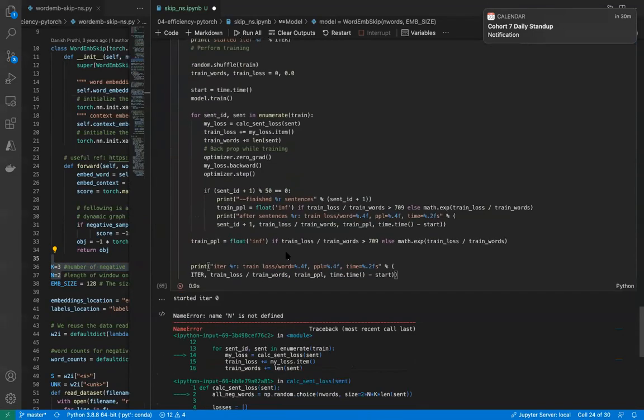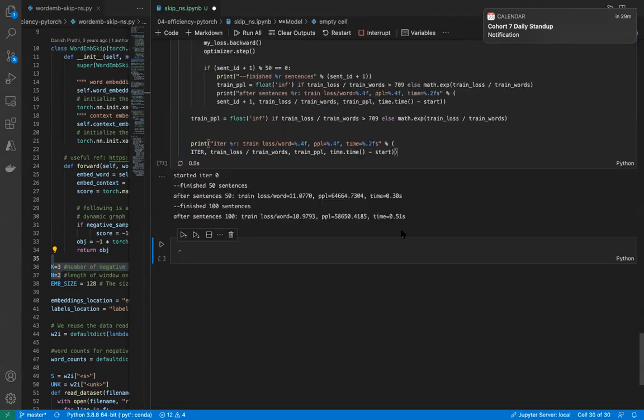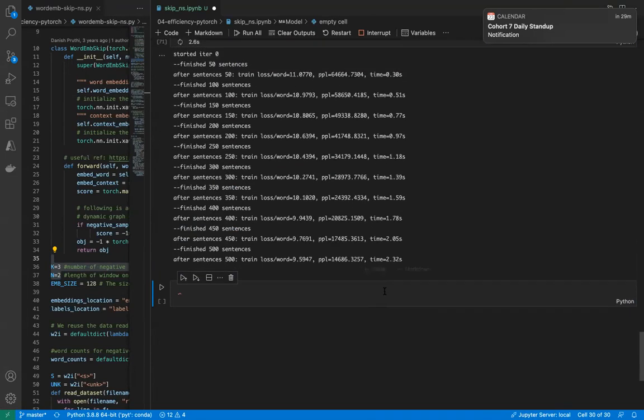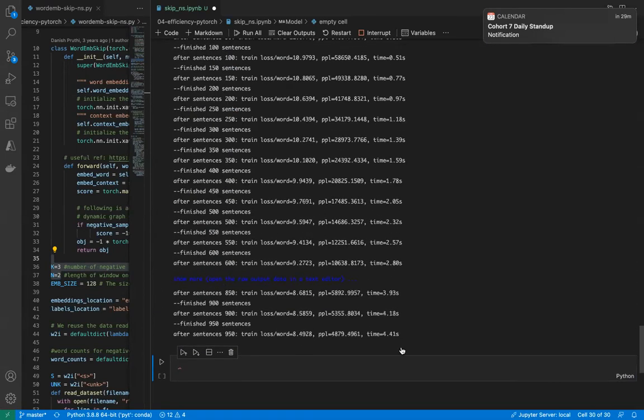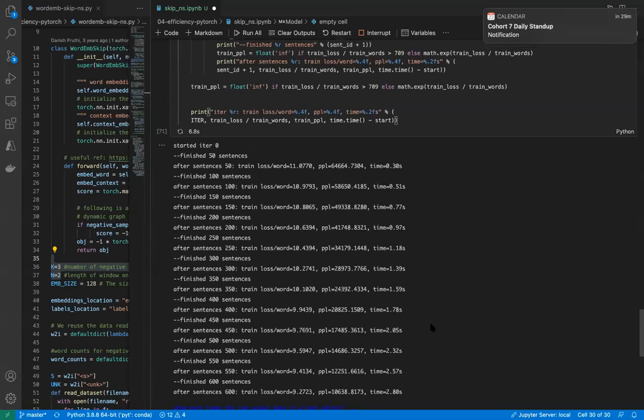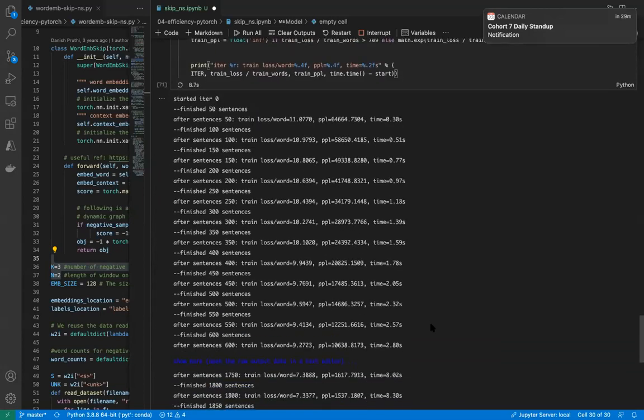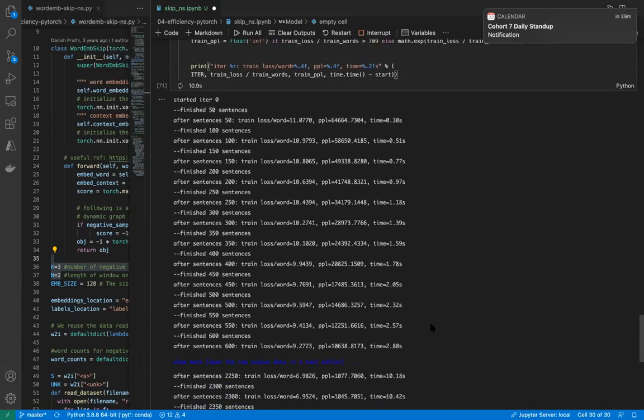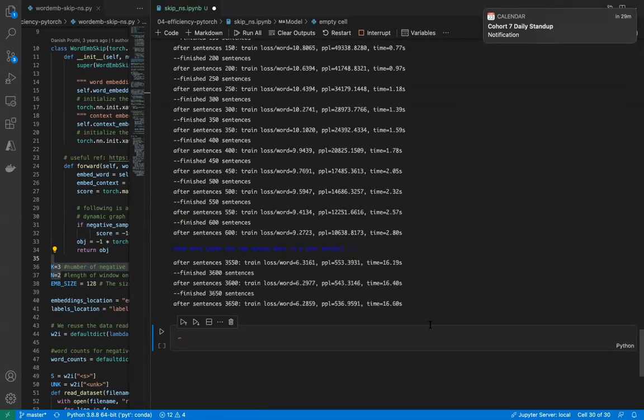Okay. That's fast. So we can actually see perplexity reducing as the model trains.